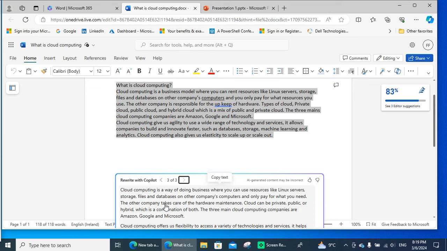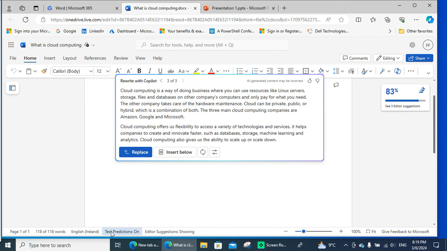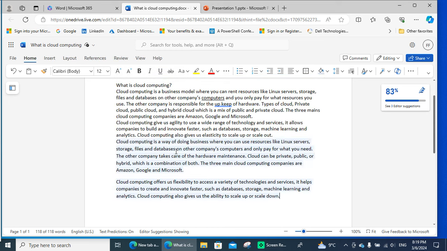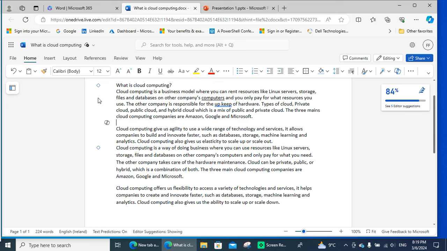So if I wanted to go with this one, one second, now I'll just make the screen pop it up there on the screen. Okay, so if you want to replace it, you can hit replace, or you can insert it below. So we'll just insert it below just to see what we had before. This is what we had previously, and this is what it's giving us now. So it's giving us an extensive, a bit more to it. Slightly rewrites it, so the three options you get anyway.